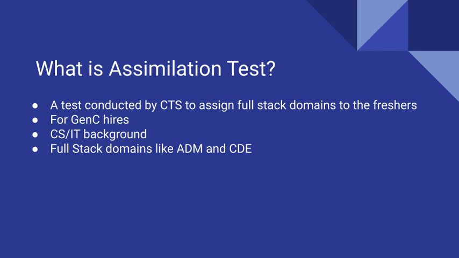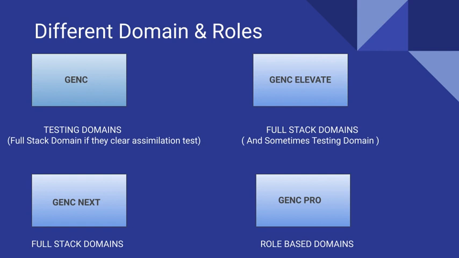And what are the full stack domains? The full stack domains are like ADM and CD, that stand for Cognizant Digital Engineering. So before going further, let's discuss the different domains and roles that are available in Cognizant. So there are 4 roles, that is Gen Z Elevate, Gen Z Next and Gen Z Pro. And generally Gen Z Next students get the full stack domain and Gen Z Pro get a role based domain like cybersecurity, Salesforce. But what about the Gen Z and Gen Z Elevate students?